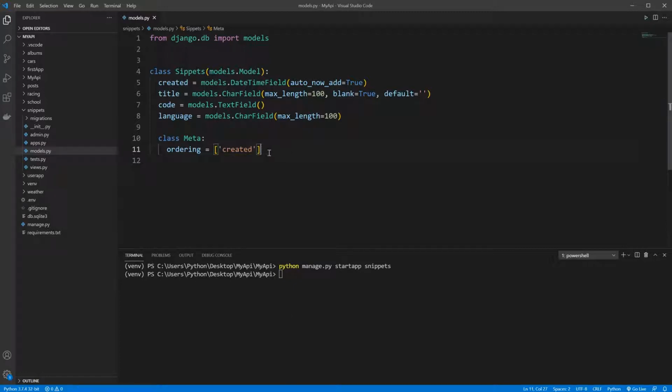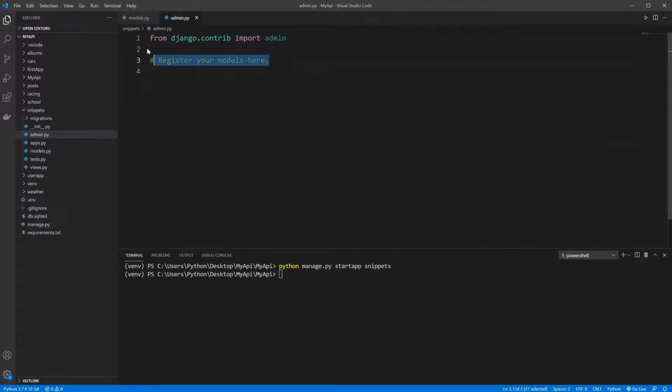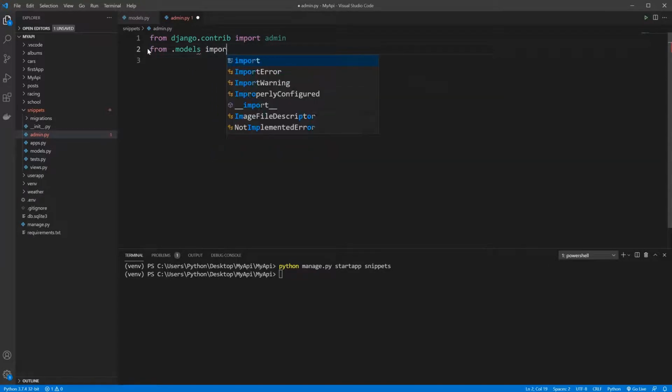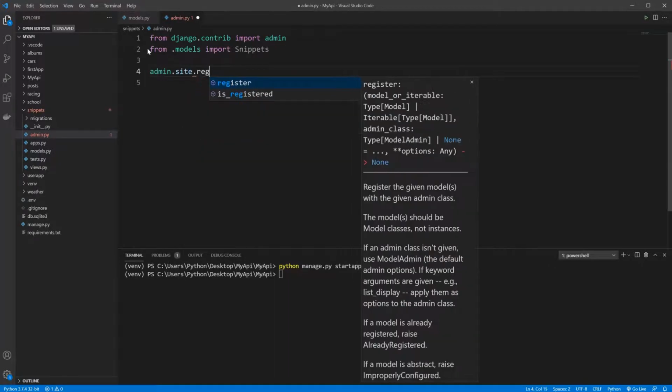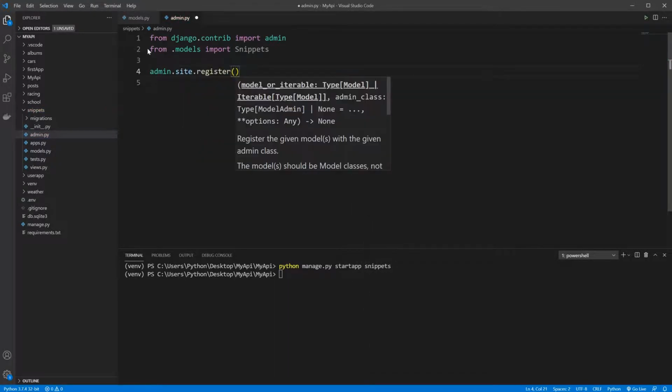The next step is to add this to the admin panel. So I'm going to go to the admin.py file. I'm going to import the model from .models, import Snippets, and then down here I'm just going to add it to the admin panel, admin.site.register, and then add the snippet.